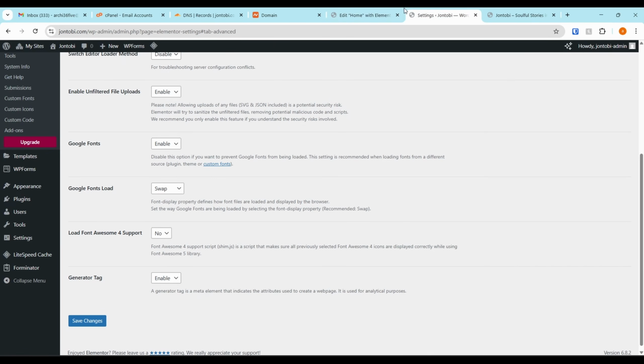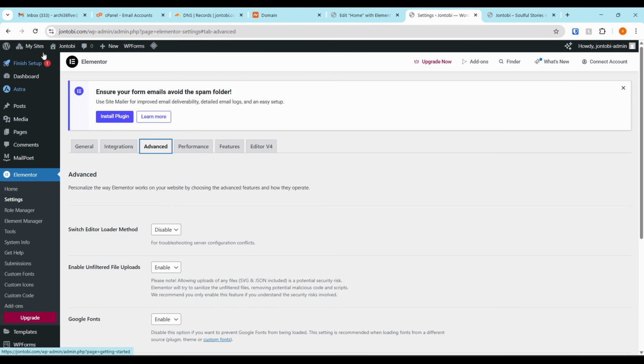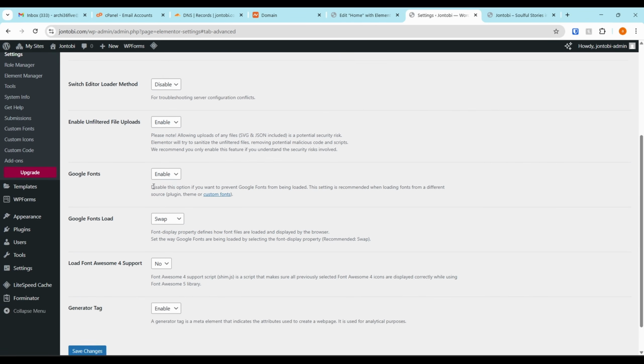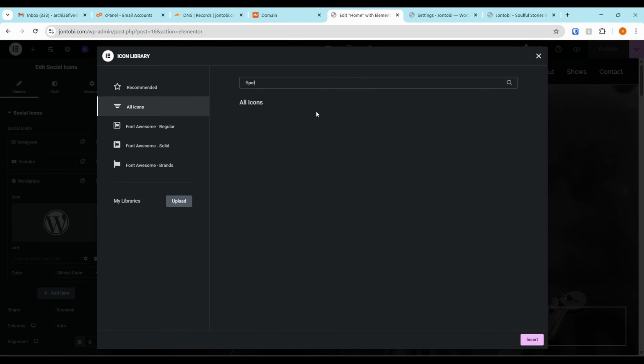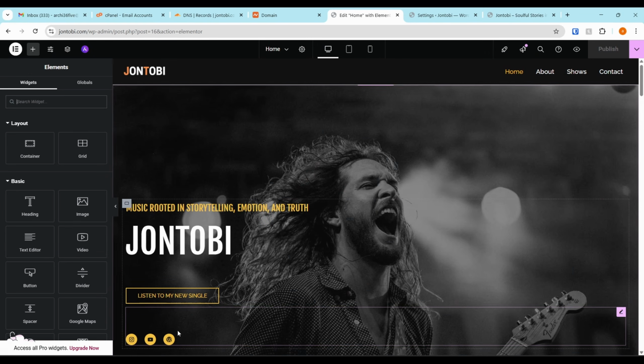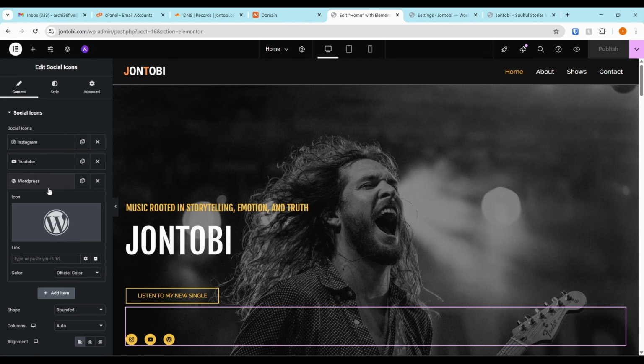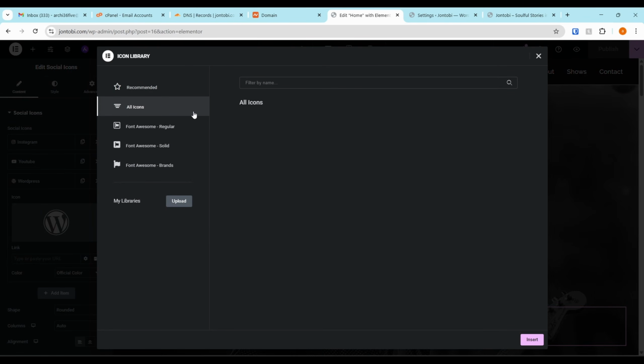So what you want to do is come over to your dashboard and go to Elementor, advanced settings, under settings, and you want to enable Font Awesome right here. So let's save changes and let's reload. So let's go back to the icons and let's change the icon. Boom.